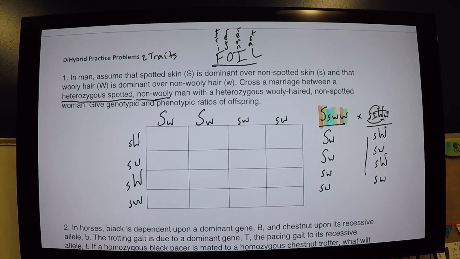So then if I put the two bigs together, I know that these two rows are going to be the same and these two rows will be the same. Going this way at least, because then I would have the big W here and the big W and then the little and the little. But now it'll just alternate every one. This one, however, you'll have both your bigs here and both the littles there. So let's cross it. Remember, keep your S's and your W's together. So that's a big, little, big, little.